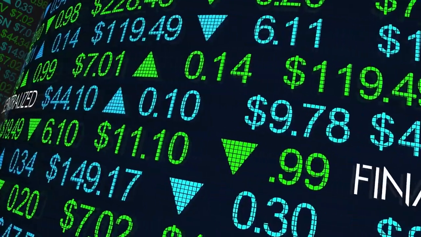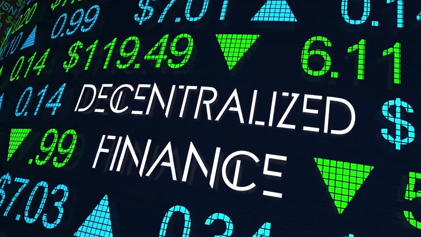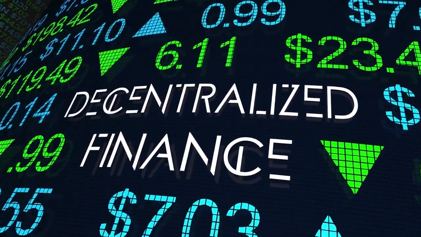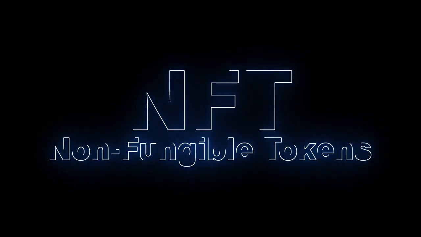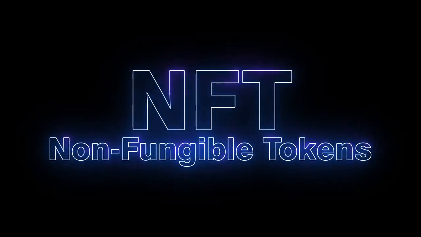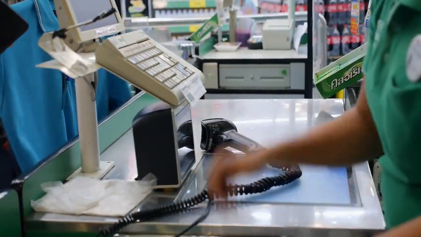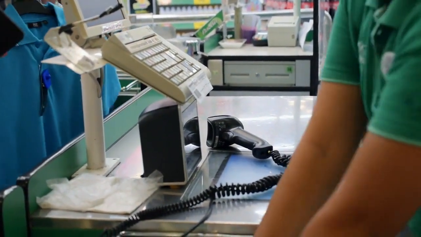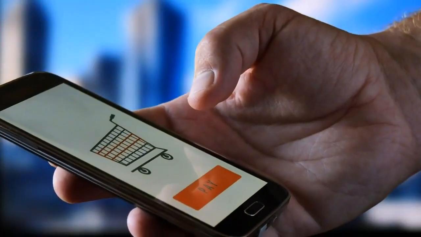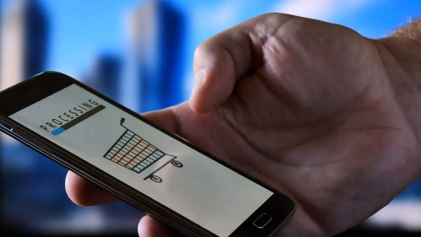Now let's dive into the fascinating world of cryptocurrencies, decentralized finance or DeFi, and non-fungible tokens, NFTs. These concepts might sound daunting, but let's take a step back. You use money every day without needing to understand the intricacies of financial systems, right? The same will be true for technologies like cryptocurrencies, DeFi, and NFTs. These are early Web3 concepts that might soon become as common as sending an email or making an online payment.